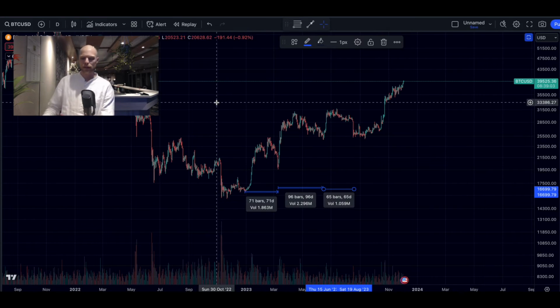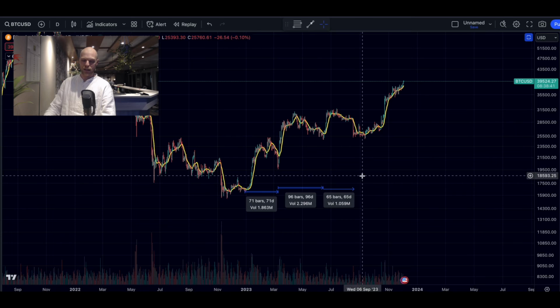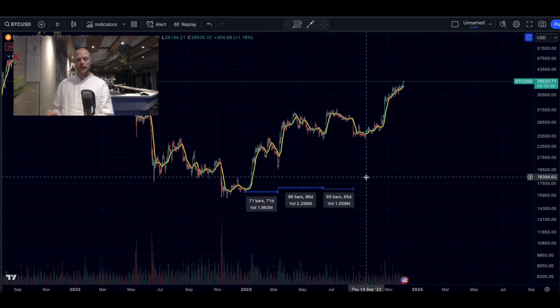And the way that you can use this to your advantage in trading Bitcoin is expecting a low to occur around the 60-day cycle mark. That can be a little bit early, that can be 5 days later, but how can you confirm a cycle low? Well, I'm going to show you exactly, and we are going to do that with a simple moving average. And that simple moving average is a 10-day moving average.